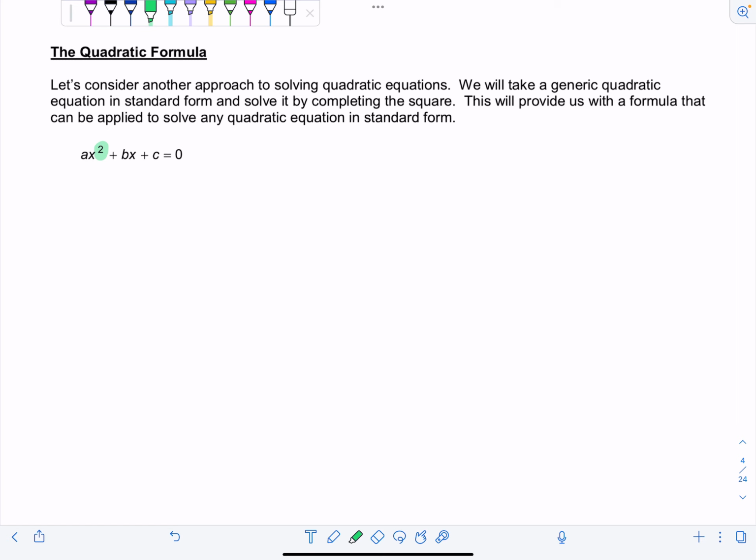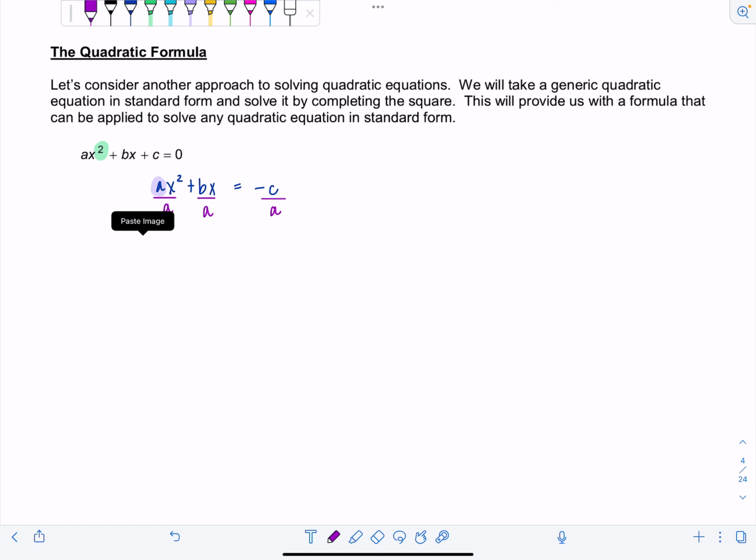So say I wanted to go ahead and solve for x in this equation by completing the square, like we did in the last lesson. So what would you do? Well, first things first, I'd move that constant c to the other side. So here we would have ax squared plus bx equals negative c. And then remember, we only complete the square when the coefficient on x squared is a 1. So if it's not a 1, we divide through by whatever it is. So I'm going to do that right now.